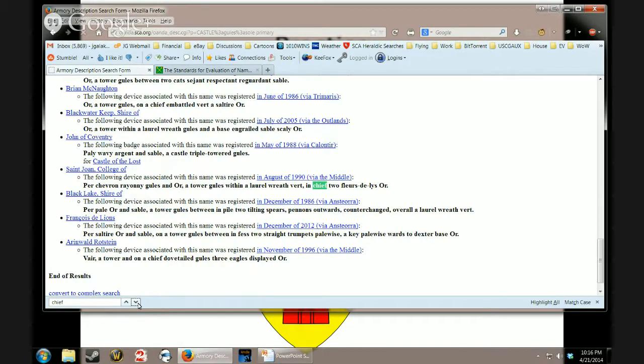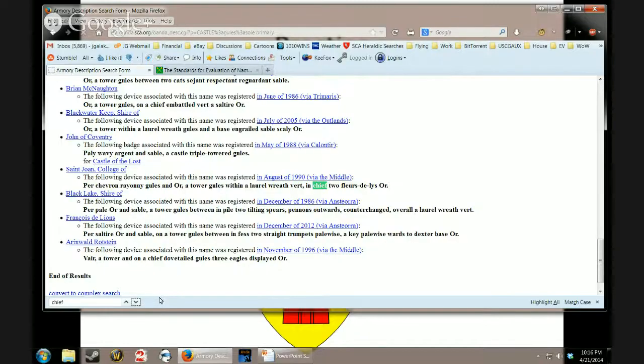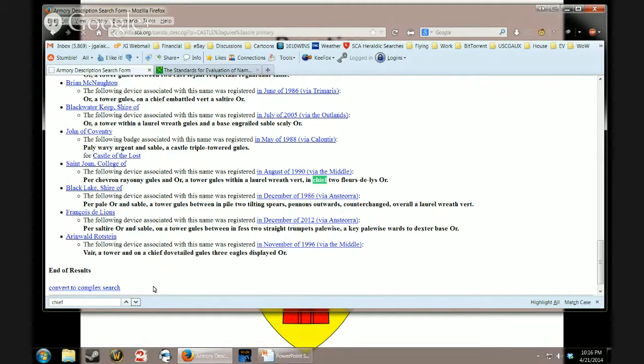Thori, take this one. Her chevron will give you your first. Gules within a laurel wreath will give you your second, and we're done. And we don't care. Now, what I will go do is look for per bend argent and or, because those might still conflict even if they don't have a chief. Because what if it was exactly this charge, but instead of a chief gules, it had a bordure gules? Would that be a conflict?